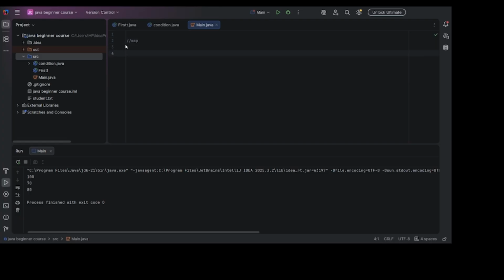This one is map. Inside the public main class, inside that, a List of String names equal to Arrays.asList. Names are Ram, Radha, Ravi.